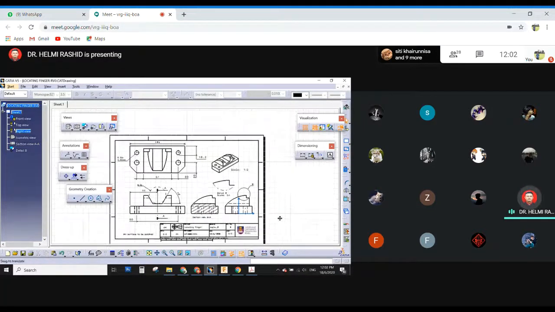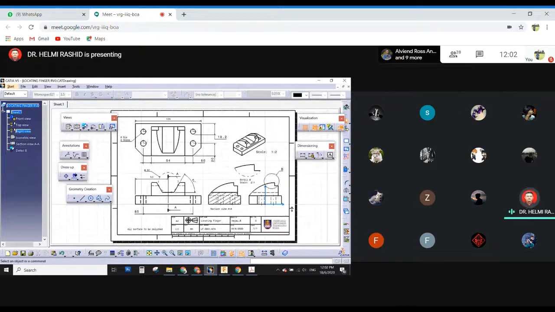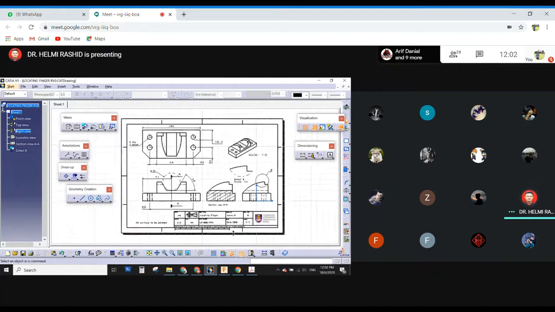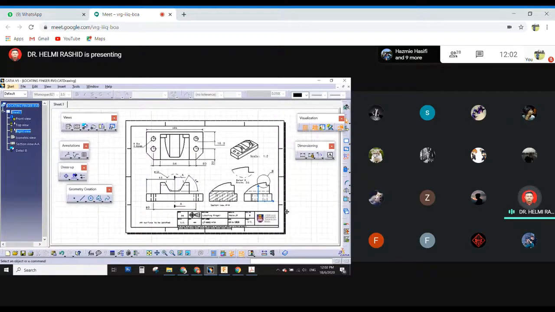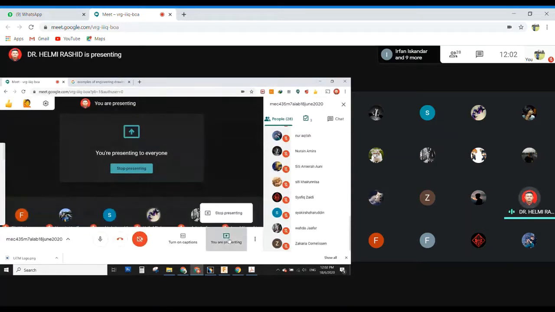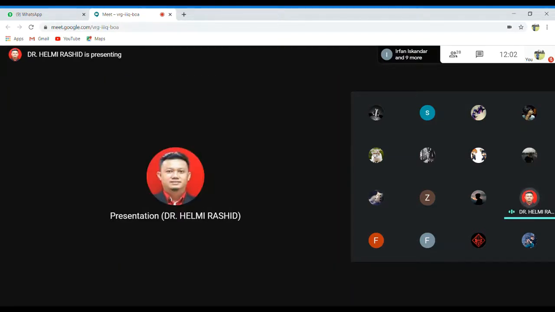Okay, right, so what you need to do after this is to produce a template for your group's drawing, your template and also your frame, and then you may start to do your drafting for your mini project. Okay, it's already 12 o'clock, right? So any questions so far? Any questions so far? No, sir. Okay, so I hope you can start to do your drafting after this, all right?